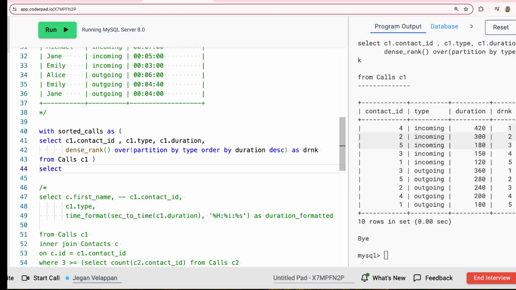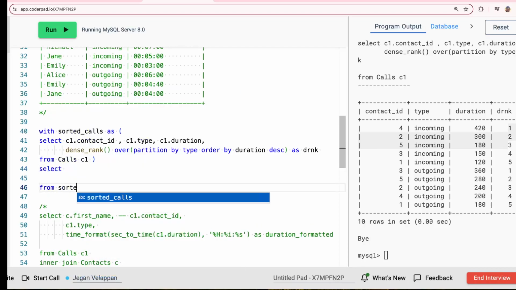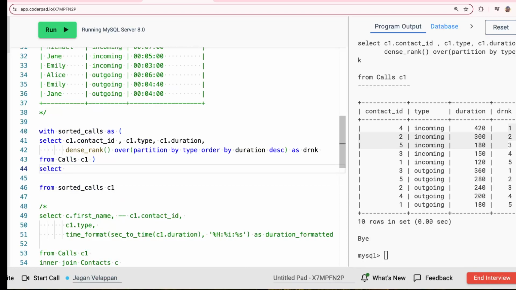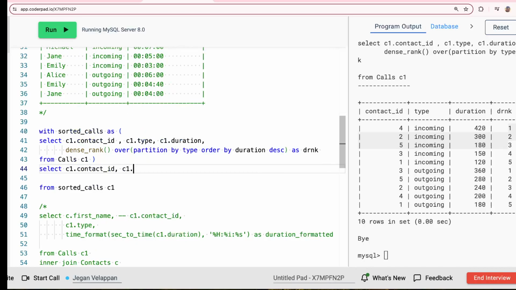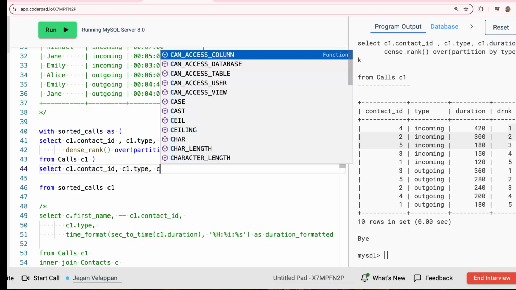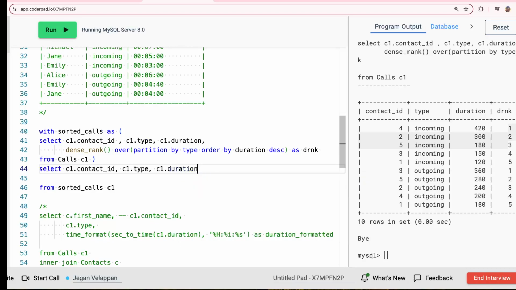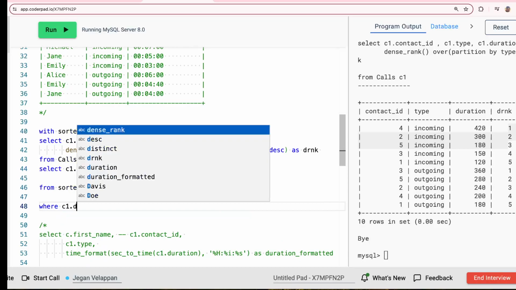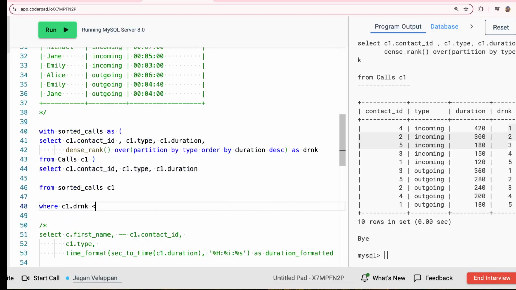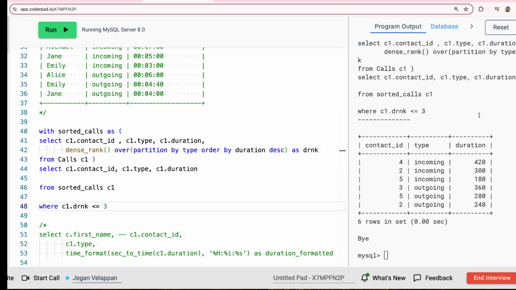I'm going to say select from the sorted calls, you can say C1, and then I'm going to bring in C1.contact ID, C1.type, C1.duration. From this, where C1.dense rank is less than or equal to 3. So we don't want the exact 3. We need the 1, 2, and 3. So we just say less than or equal to 3. So if I run this, I got the contact, type, and duration.